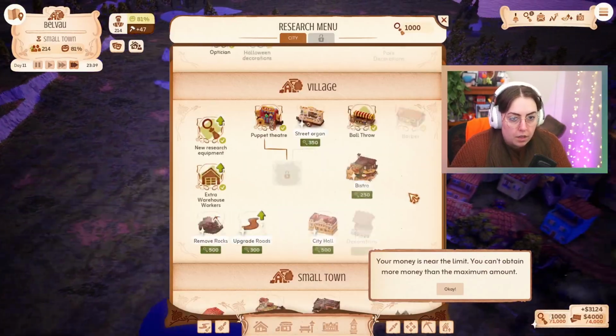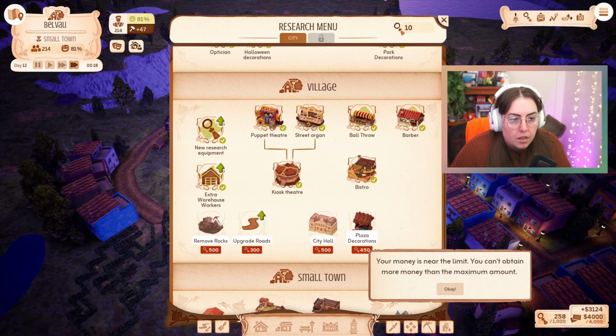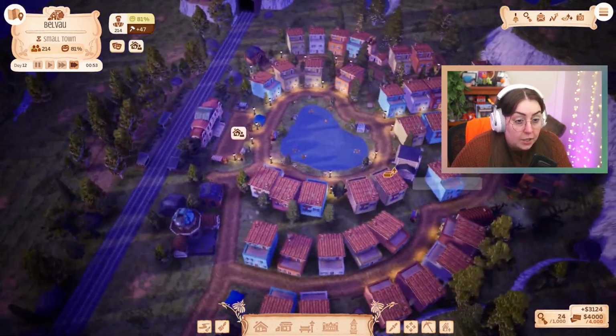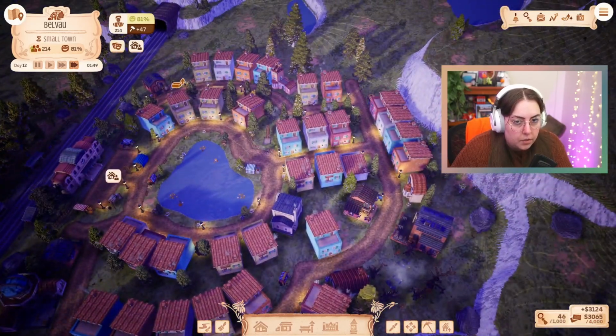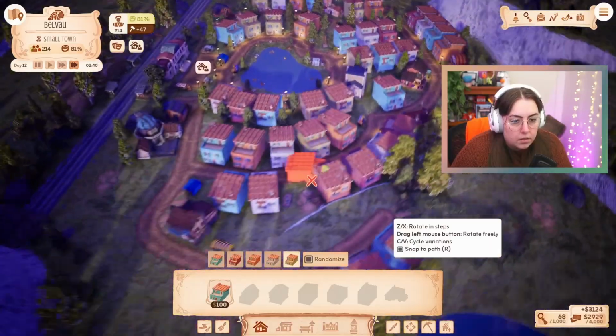Oh, we have to go unlock some stuff. Let's get our street organ and the kiosk theater, and then we'll unlock the bistro. That'll use up most of our things. And our money is near the limit too, so we need to be upgrading. We need to upgrade some houses. How many are left to upgrade? Almost all of them are upgraded. That's literally all the houses upgraded. So let's add some more houses then.